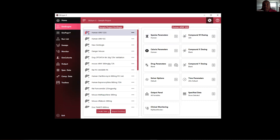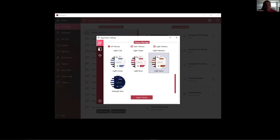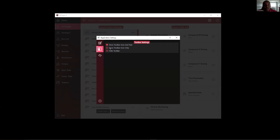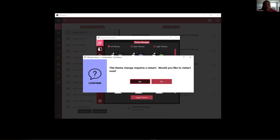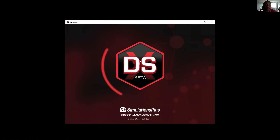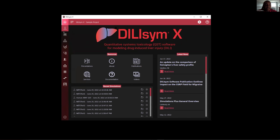A couple other things to show are the settings inside the UI. You can actually change a few of the visual settings — if you hit the Settings button, you have the ability to change the theme. You can have a dark mode, and also change how the actual menu looks, or hide it entirely, or switch to small icons. I'll go ahead and change the theme to Dark Rose — I hit Apply and it'll reset. When it comes back, you can see the theme has been changed to the darker theme. That's all I wanted to show for my demonstration.